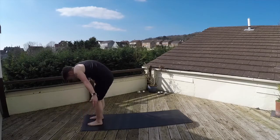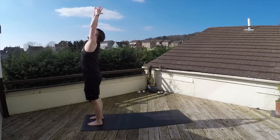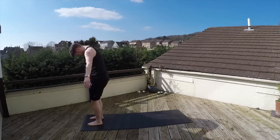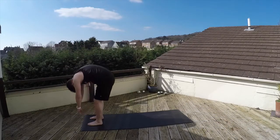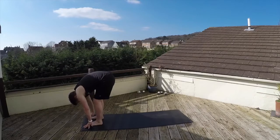Inhale brings you up 1 notch at a time. Stretching through those fingertips. And exhale. Roll and soften everything down. Neck, shoulders. And wherever you like, let's meet up in that lovely down dog.